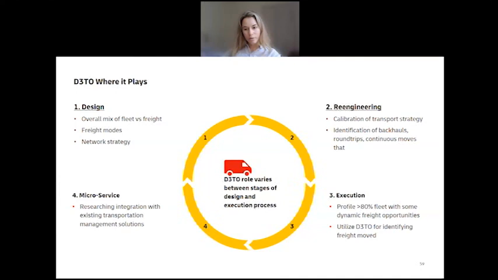There are questions if this tool is being used across DHL and if any other company is using this solution and if the tool is available to the public. Right now, it's being used in North America, and as I said, the global version is going to roll out soon. The transportation analysts and the transportation design departments across the globe will start using it within DHL.